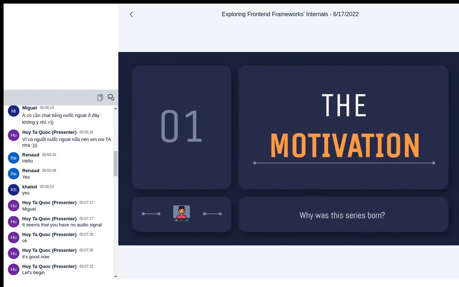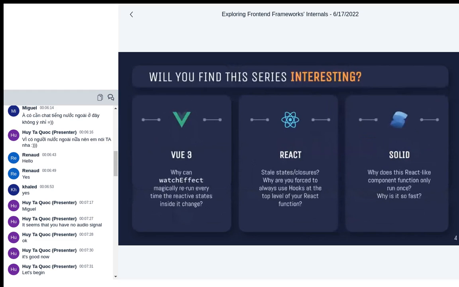So first, I will talk about the motivation. Depending on which land you come from, if you come from Vue 3, for example, have you ever wondered why watchEffect can magically rerun every time the reactive state inside it changes without explicitly being told?